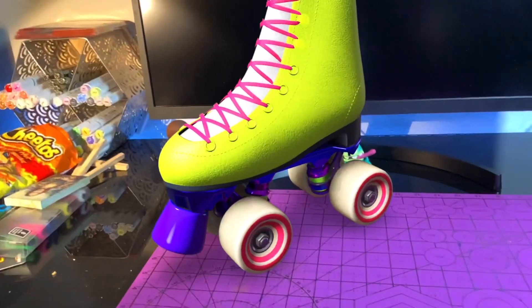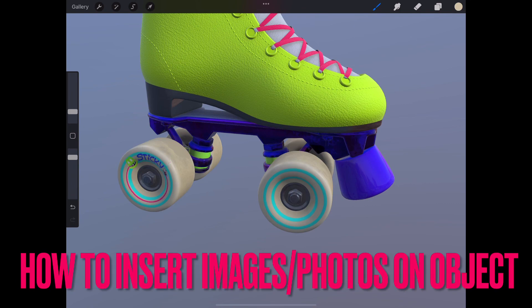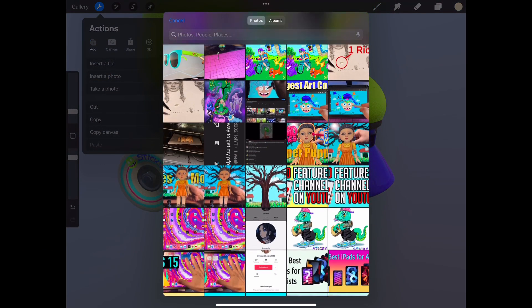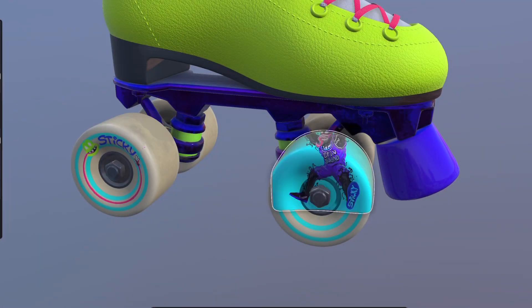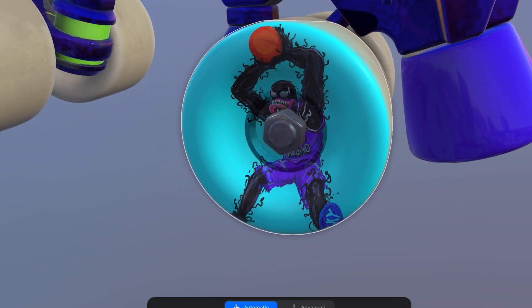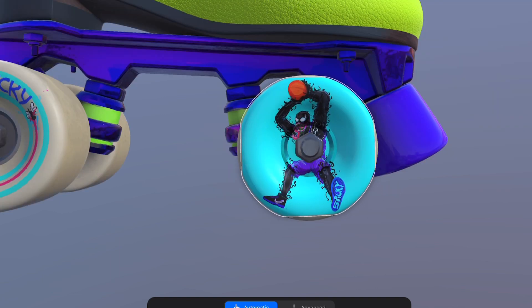One last feature — a few people asked how to insert an image onto the object. The way you do that is go to Settings, then Insert Photo, and then you can place it on the object you have selected. Once it's placed, you can draw on top of it if needed.